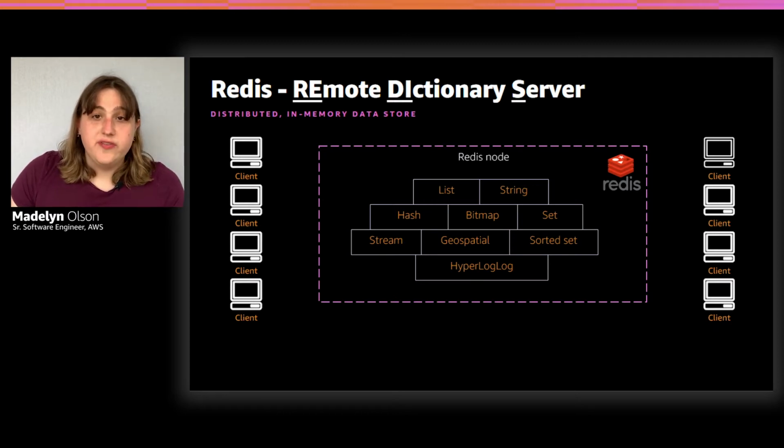But in reality, it provides a very rich set of values that users can use to build very complex applications. On top of that, it supports complex features like replication, high availability, snapshotting, and atomicity through Lua scripts and transactions in order to make it easy for users to solve their problems.